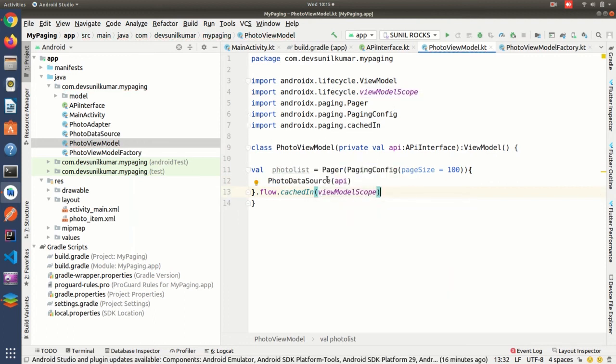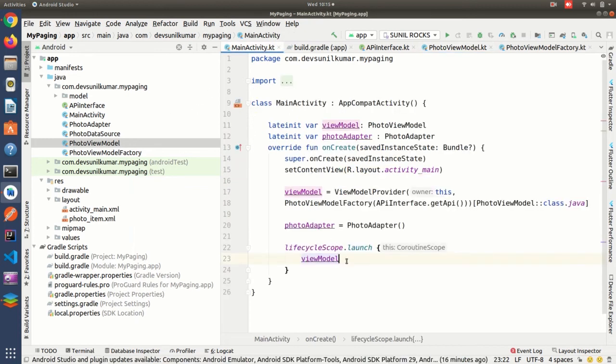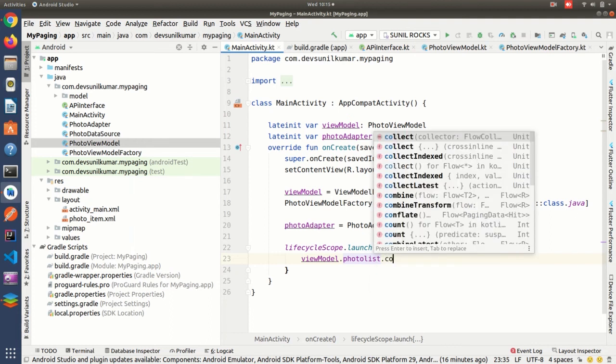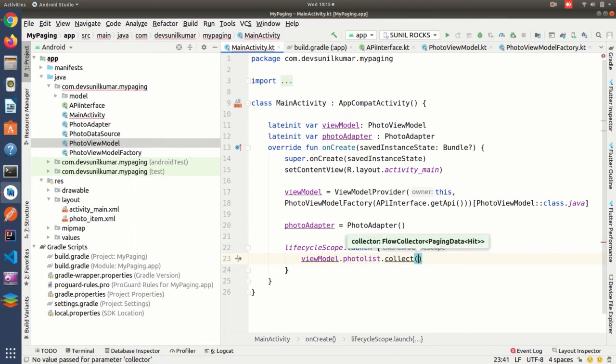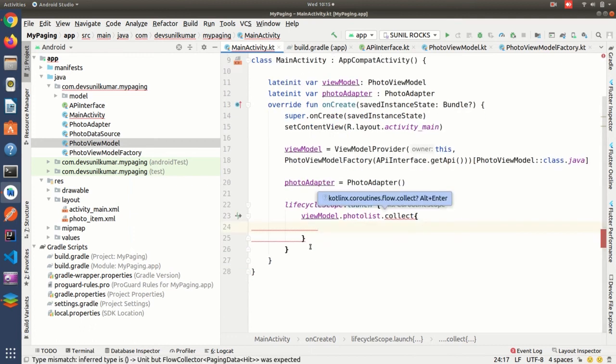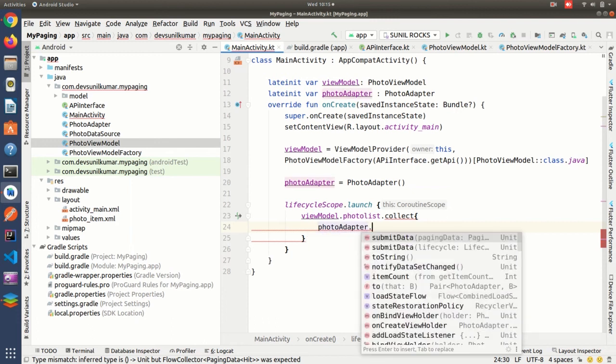Okay, now this I am going to call in main activity, viewModel dot photoList dot collect. And here adapter, photoAdapter dot submitData.